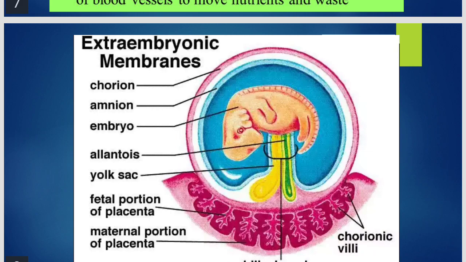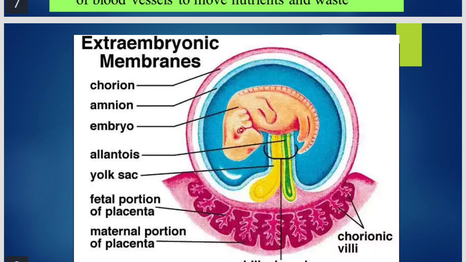So these allantois contain the very important blood vessels that connect the embryo with the placenta. Coming to the fourth extraembryonic membrane, the yolk sac, it encloses the fluid filled cavity. It has no specific function in placental mammals. Placental mammals means? Yes, those who are egg producing, there the yolk will play another important role, but here they have no specific function. Now this embryo develops until it is ready to be born.